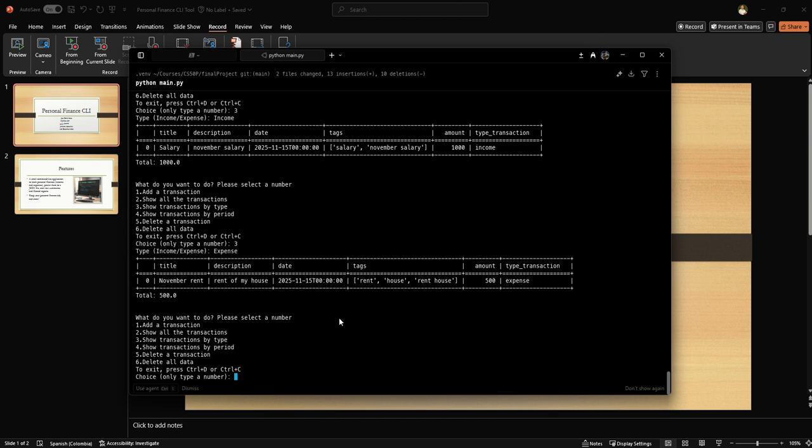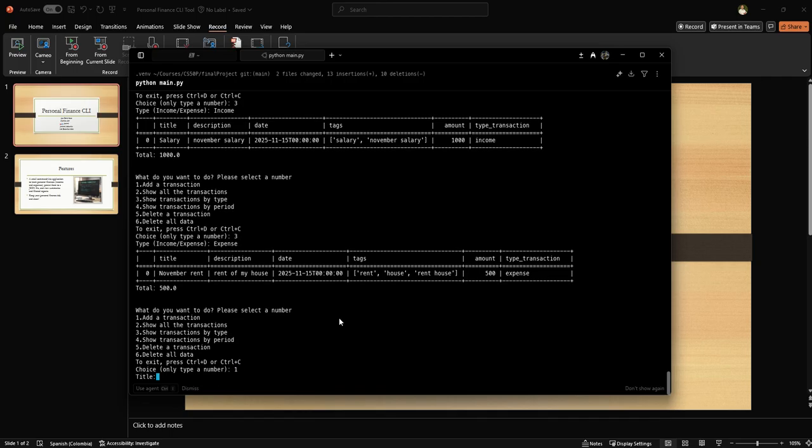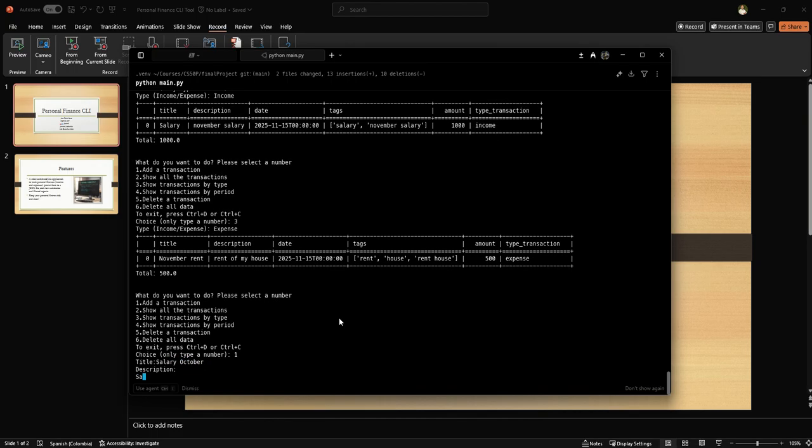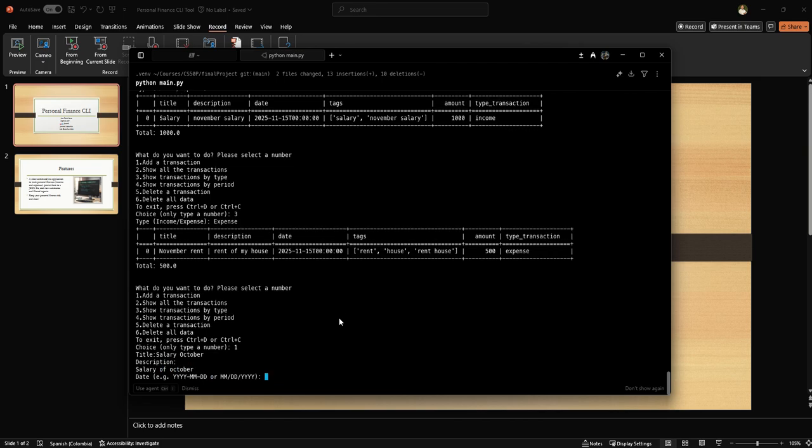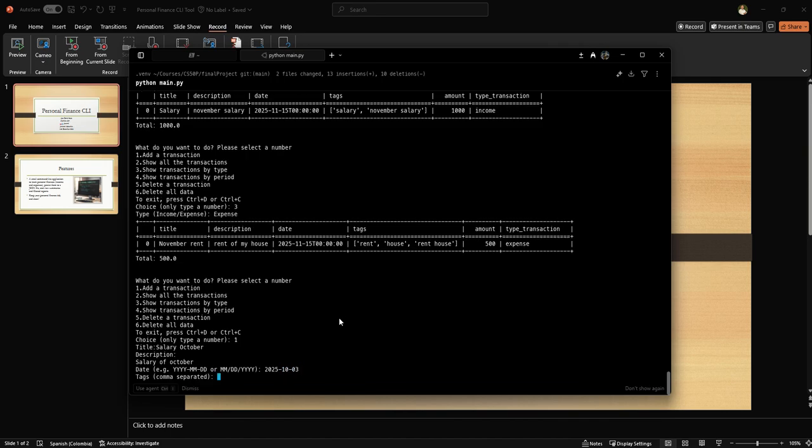Let's now say that I'm adding a new transaction, but now this is for my salary of October. Salary of October. This was 2025. I'm just gonna say salary October.